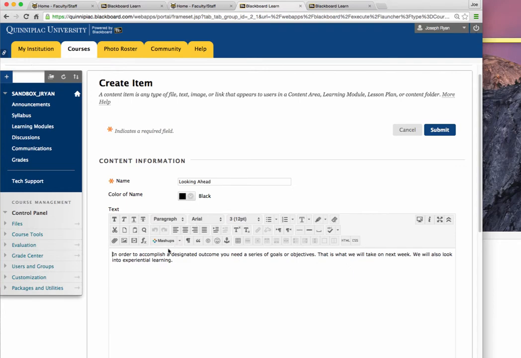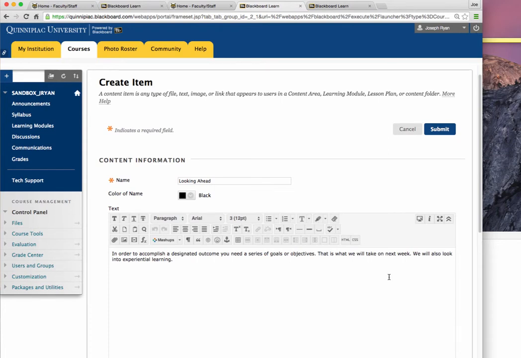If I want to change the fonts, or if I want to do anything else, I can do that using these toolbars. But it's not going to have that extra code, so I'll have four words in one font, and then the rest of the sentence in a different font size, and I'm sure you've seen some of that before. It strips out the code, so it's very simple. I'm going to click submit.